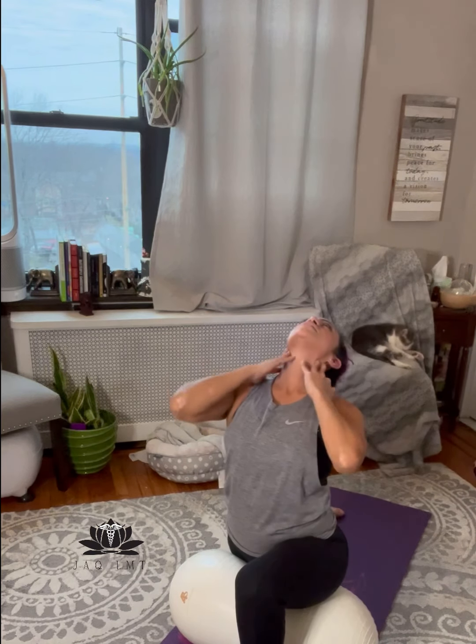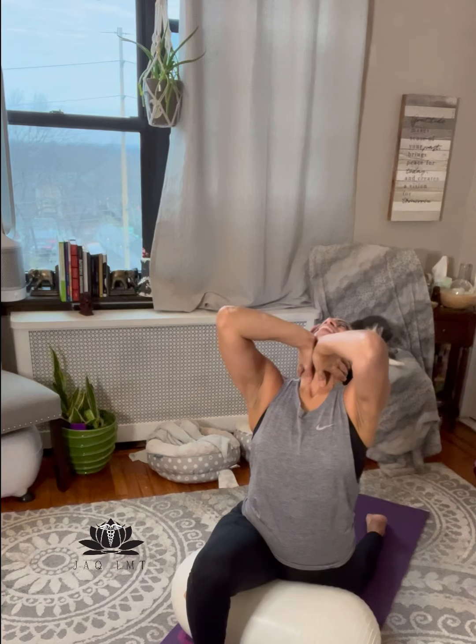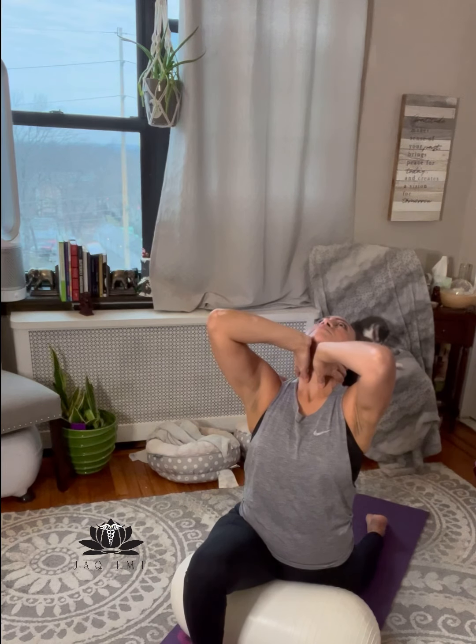Feel for any tension, then gently bring it back and switch your legs. The yoga ball is there to support you in that lunge — if it's too much for your hips or knees, it's there to stabilize you. Bring that left knee down, bring your arms up, bend the elbows, pretty face, and stretch. Feel for any tension here and make a mental note — when you're fascia blasting, these are the areas you want to target. Make sure you're breathing, and then gently come out of that pose and go back to your seated position.